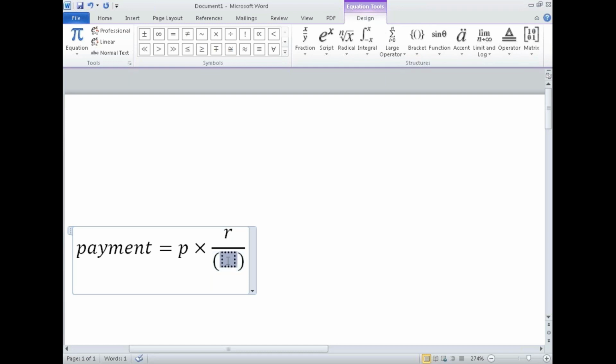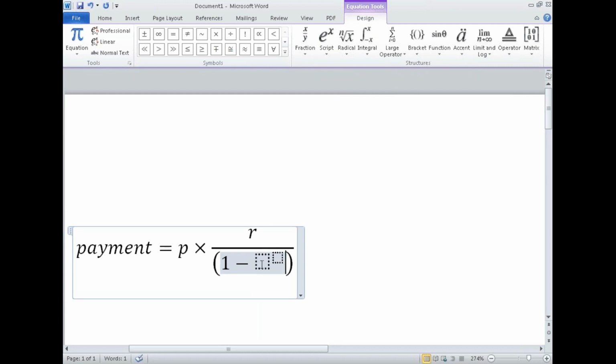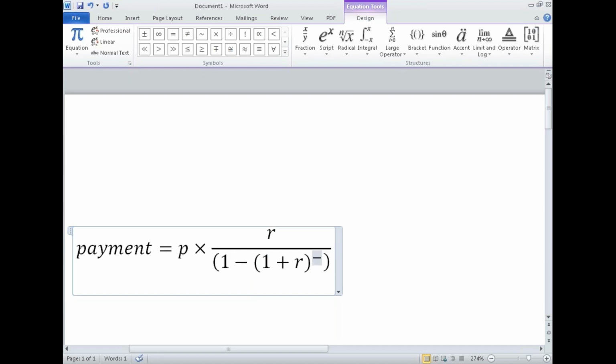It's going to be 1 minus, and then I'm going to use this, one plus R, close parentheses, to the minus N, close parentheses. So that's what that is.